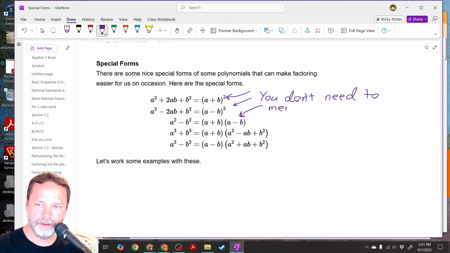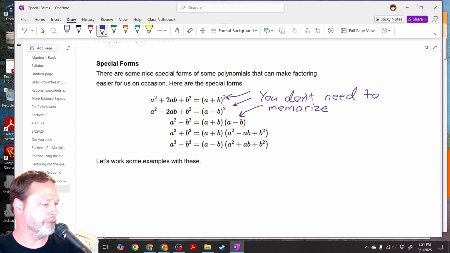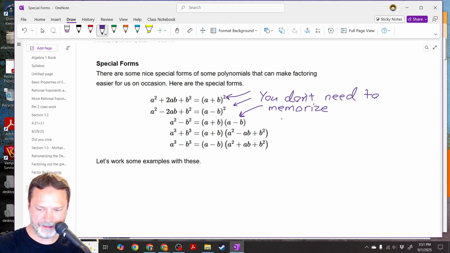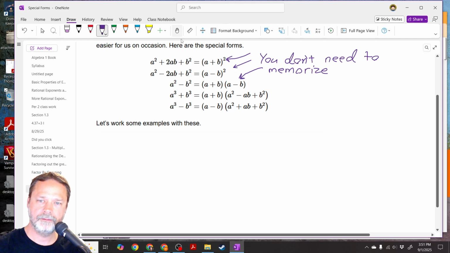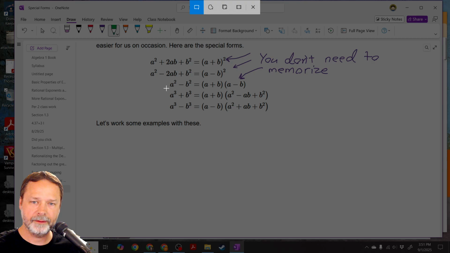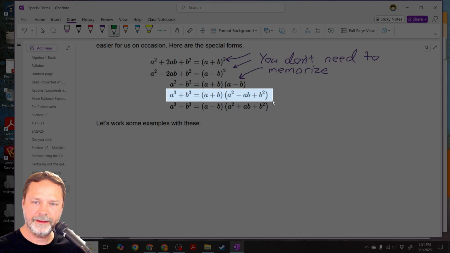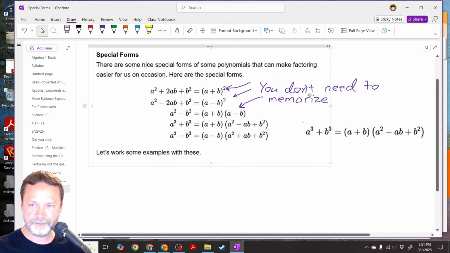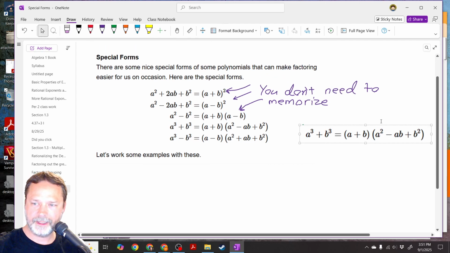Okay. Now, the last two, though, I recommend memorizing. Or if you don't have them memorized, at least know how to derive them if you need to do these by hand. Okay? And you're not just looking these up. So I'll go over this one with you really quick, and then we'll do some examples. Again, these are very simple. So let's say I took this, and we'll be really lazy and just work it out over here on the side.